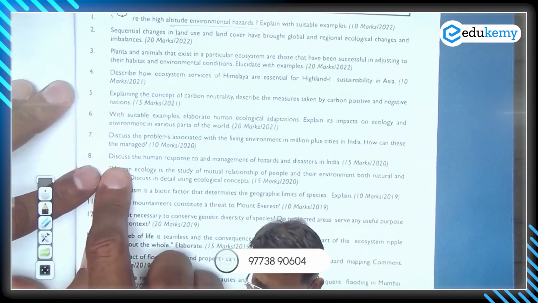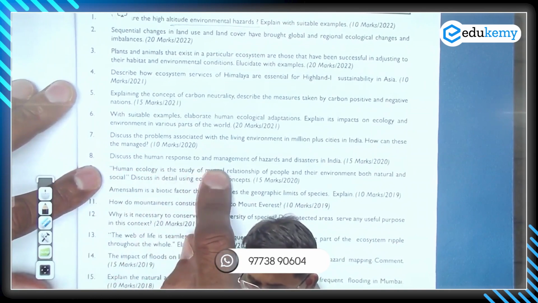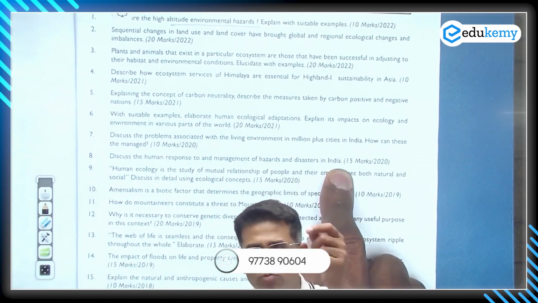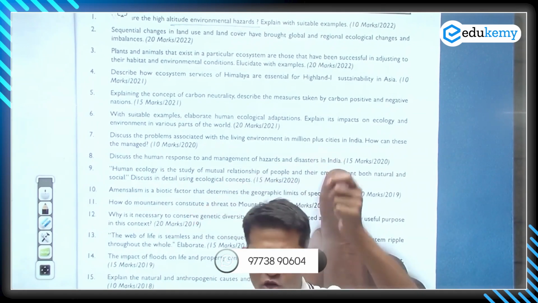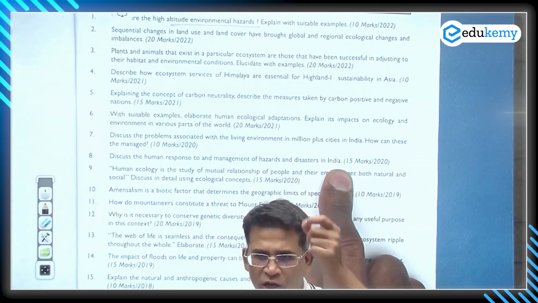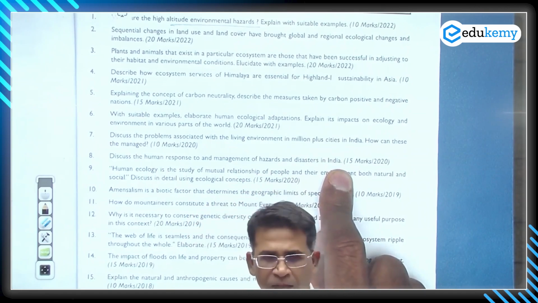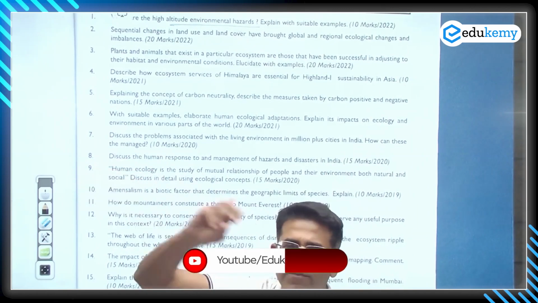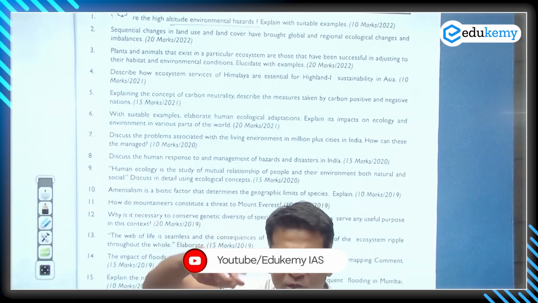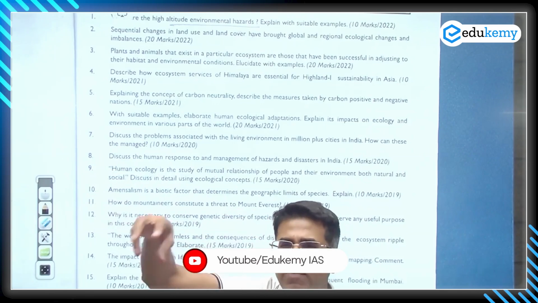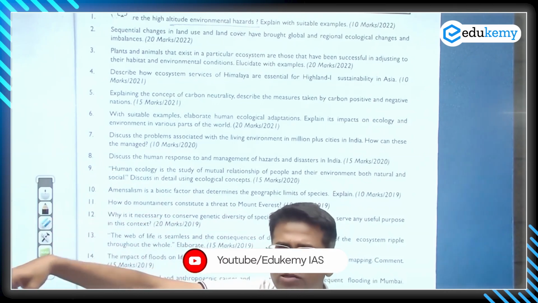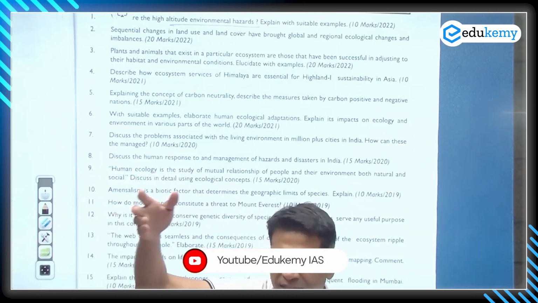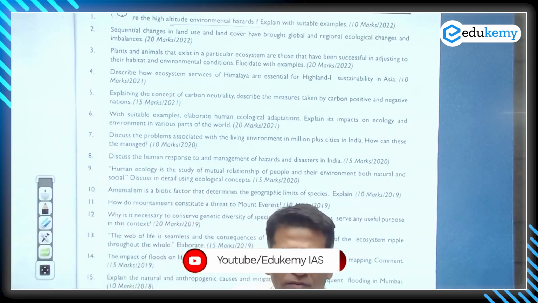Okay. Human response to and the management of hazards and disasters in India. Make separate notes for these. What are the human responses to floods? Human response to droughts? Human response to cyclones? For example, floods in Rajasthan, what happens? Biparjoy cyclone, and what did we do? Droughts, probably in parts of Rajasthan or the dry parts, whatever you know about talent farming, conservation agriculture, issues of micro irrigation, add all of that together.